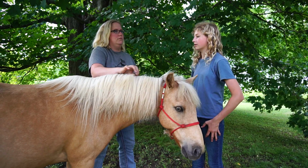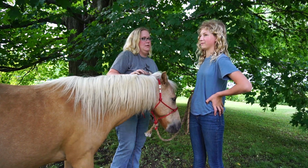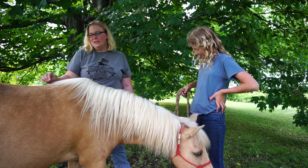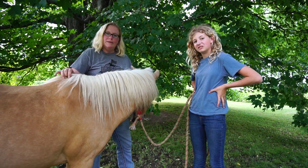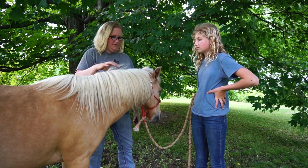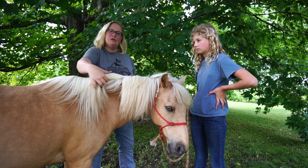Oh, that'd be fun. I told him that I wanted to train him to be a cart pony. He's like, oh, I can take him out to Tasson's, build a little shack for him out there. Yeah, that'd be perfect. He actually would do well with a cart, with like a big cart. So, you never know. We'll see what happens. He's just kind of doing his thing and teaching Dani stuff and hanging out right now. So, we're not in any rush.